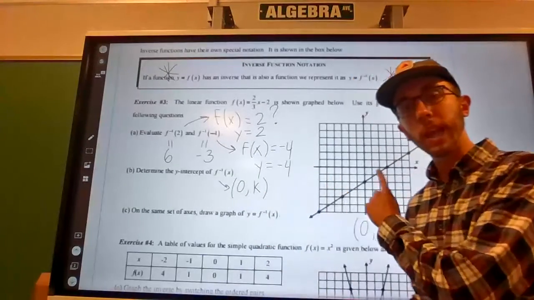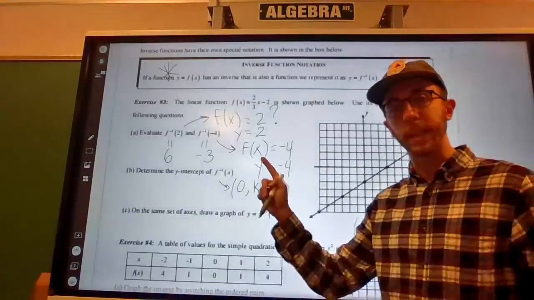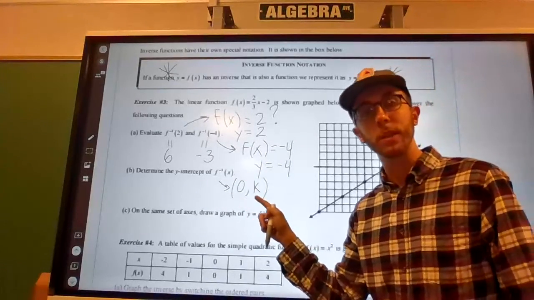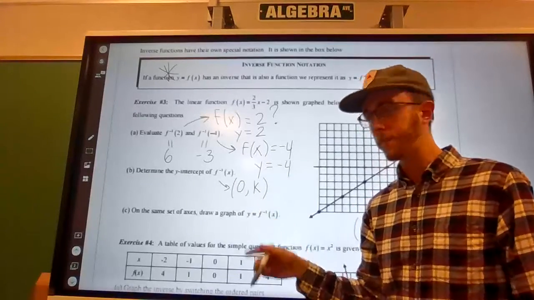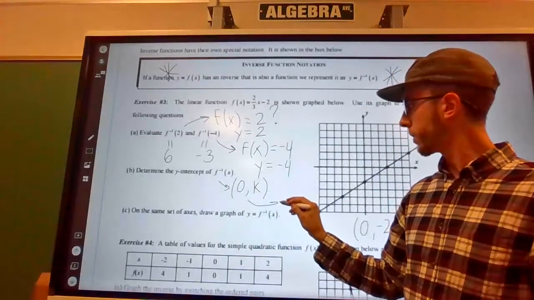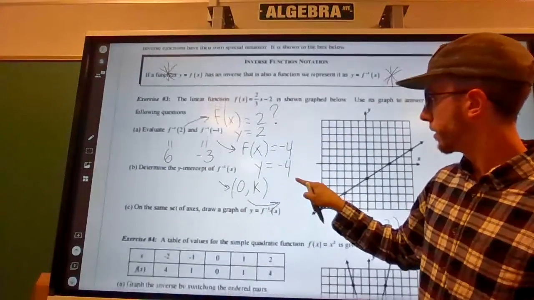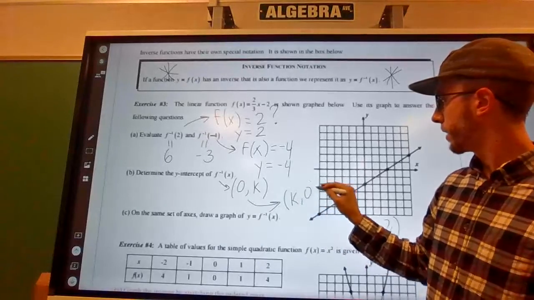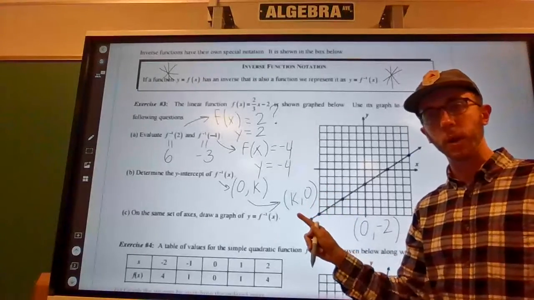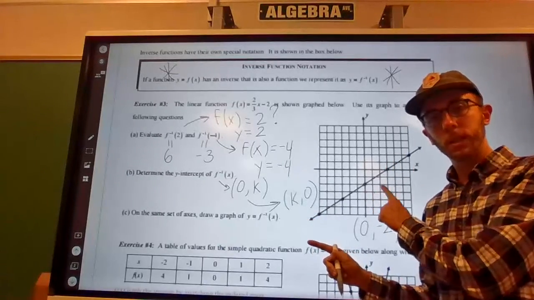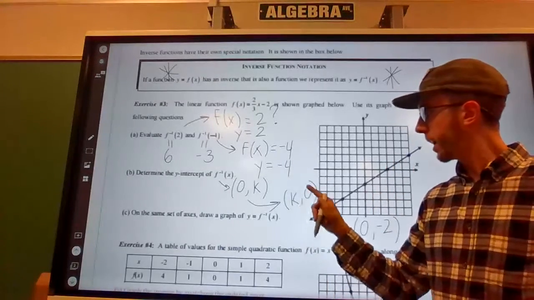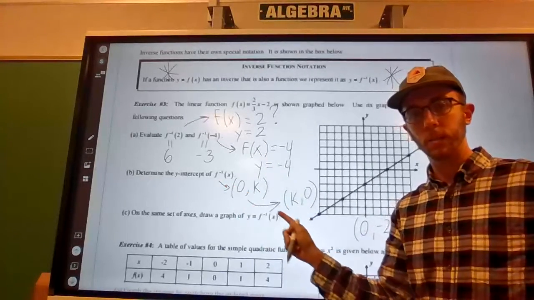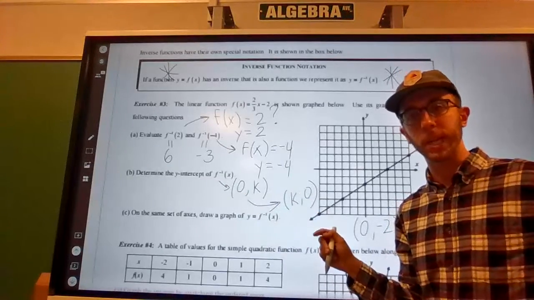The y-intercept of f inverse of x will have this form. So if we only have our original function to work with to get the y-intercept of our inverse, and we know this has to be the coordinates of our inverse y-intercept, we do a little switcheroo here. (0, k) becomes (k, 0). So we need to find this point on our original function, because that value of k will correspond to the y-intercept of our inverse function. And you'll see how this all comes together in a minute.